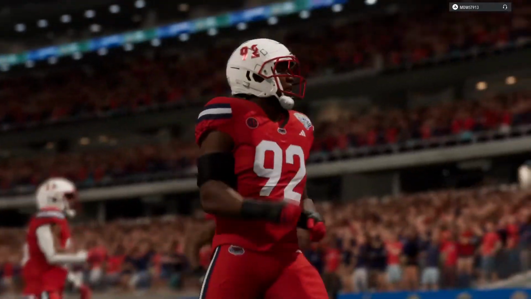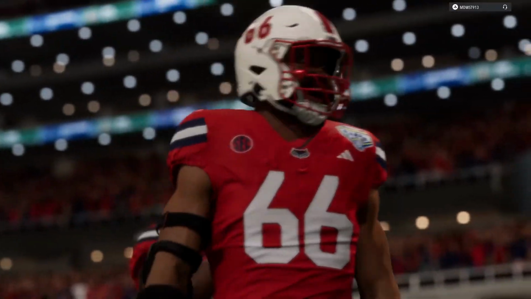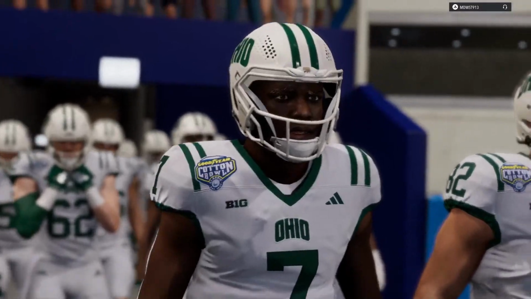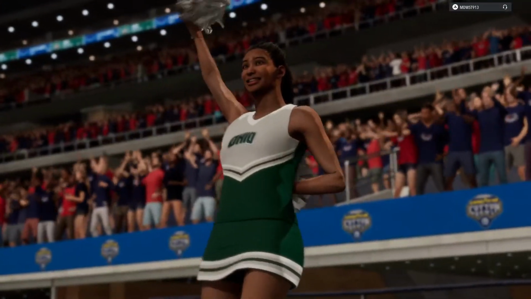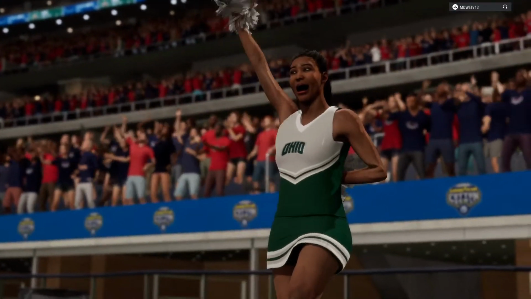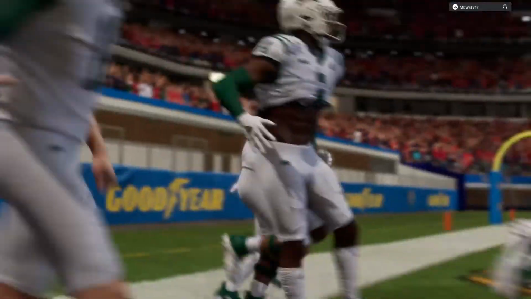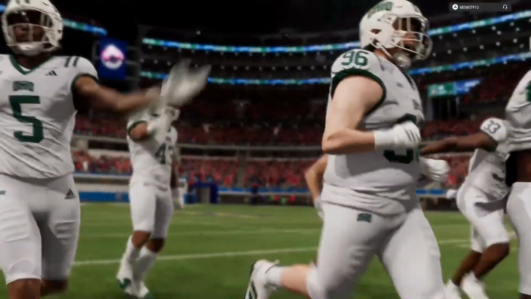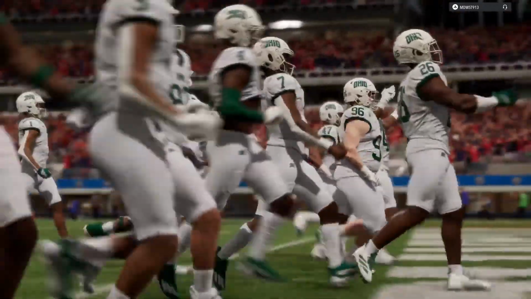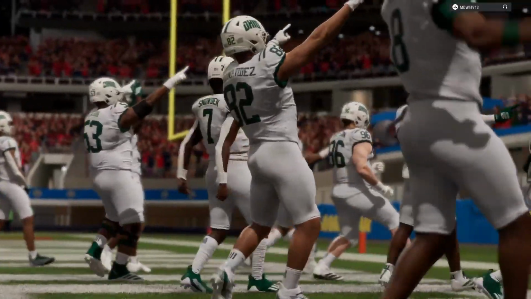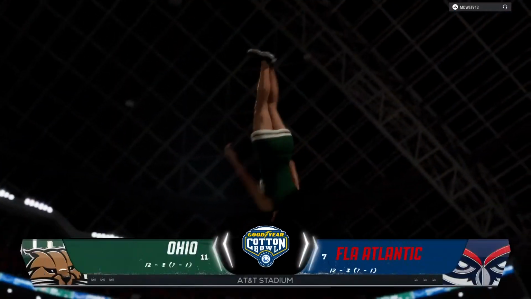Welcome, folks, to AT&T Stadium, the home of the Cowboys, right here in Arlington, Texas. As we'll see a playoff team from last year, the Ohio Bobcats, taking on the runner-up from last year's national championship, the Florida Atlantic Owls. For EA Sports College Football, I'm Chris Fowler with Kirk Herbstreit. We are almost there. Time to find out who'll be headed to the national championship game.